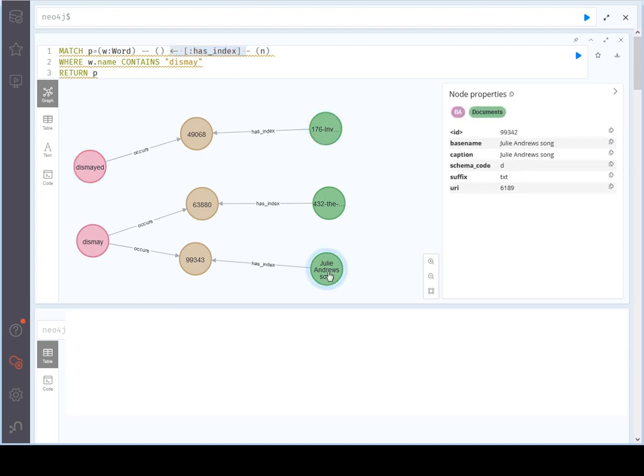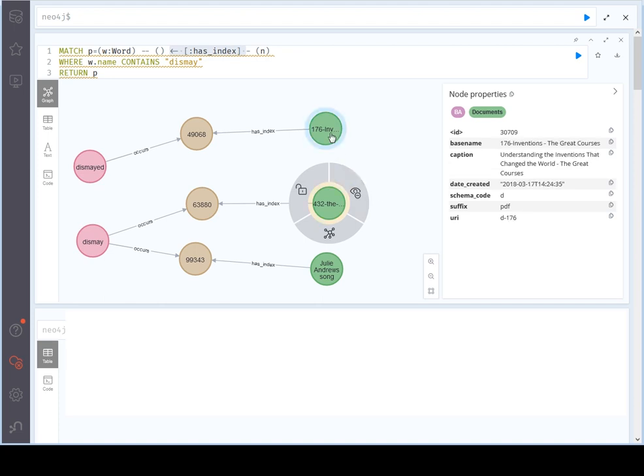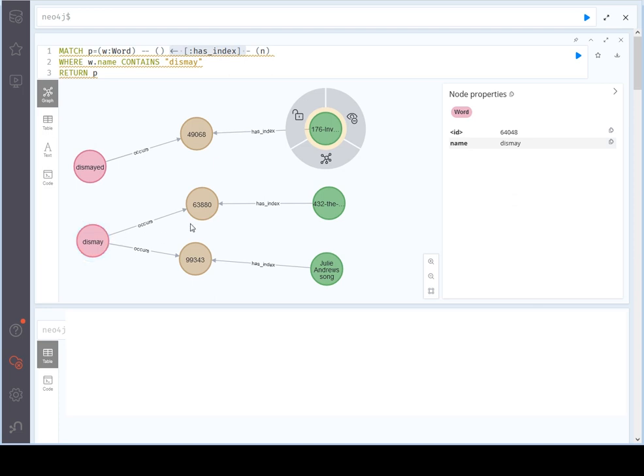And let's look at the documents. So that's the Julie Andrews song, and here's some metadata about it. This is the basics of UX design, that ebook, and this is the ebook about inventions that changed the world. Notice that this last document here does not have the word dismay. It contains the word dismayed. Remember that paragraph about the inventor who was dismayed by something. And so as long as we do a search for a stem or any substring really, we automatically find any document that contains either that exact string or any string that contains it.